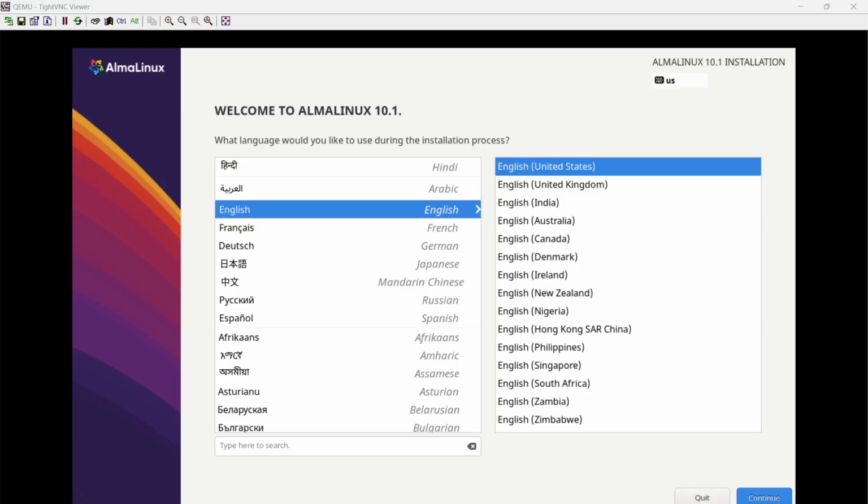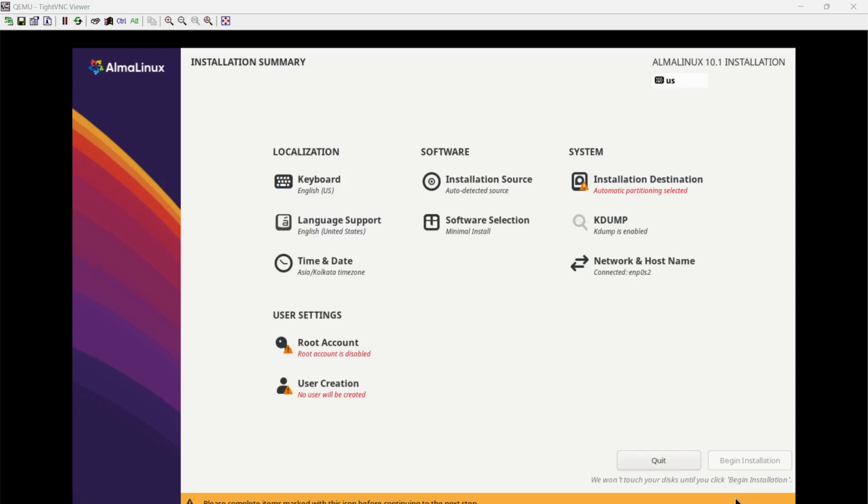The graphical user interface is a little bit slow. On this page you can select the system installation and set the root password. It is the same as Fedora Server also. Here you can select this option.